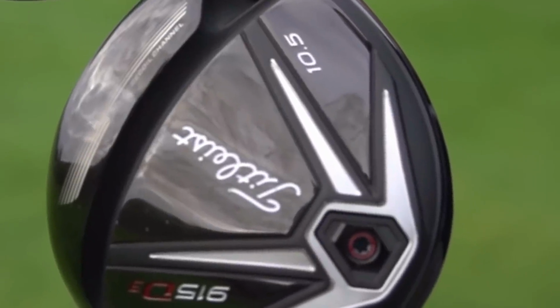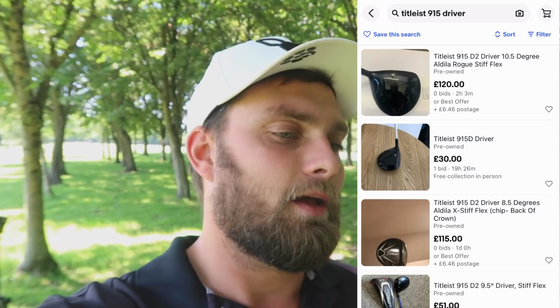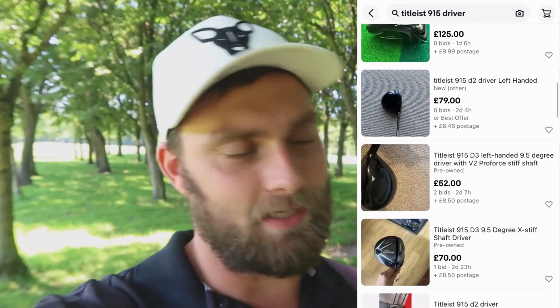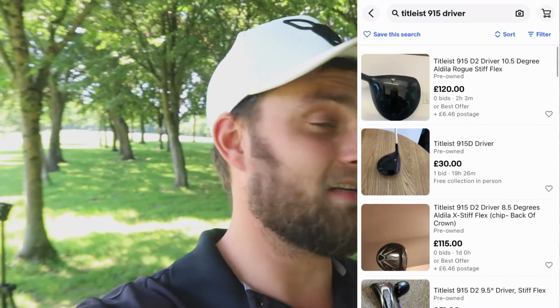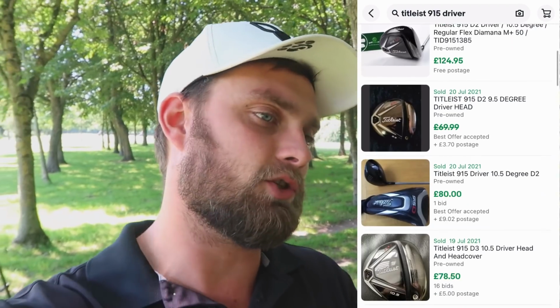There's so many of them out there. They're classic, they're forgiving, they look good. The shafts were very decent in them. And for under £100, these are readily available for under £100. If you can get the 917, great. If you get the 913, perfect. They're all the same. But the 915 for the most up-to-date, decent shaft, forgiving head, X, Y, and Z for under £100, you just can't go wrong. And that is why that one takes my overall winner.